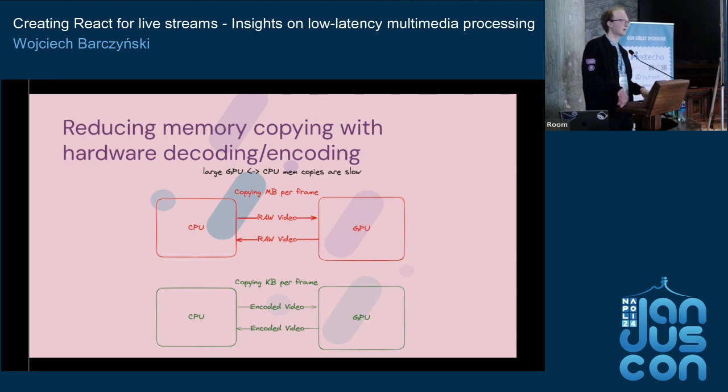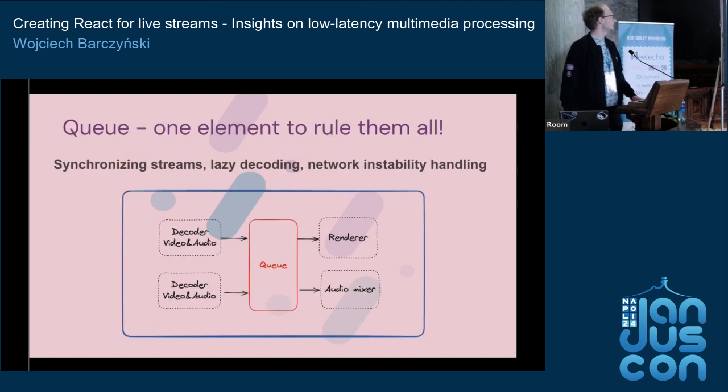So with hardware decoding and encoding, we can also reduce the copies between the CPU and GPU, and reduce the sizes. It's especially important if you do something like computer vision models, or in our case rendering, because instead of sending the raw video frames, you just send encoded video, decode it on the GPU, work with it, encode it back, and send it back to the CPU, and it's much cheaper. However, this requires a lot more work than just switching your encoder, and there is a lot of research going on right now on this.